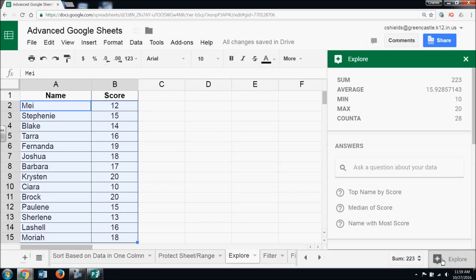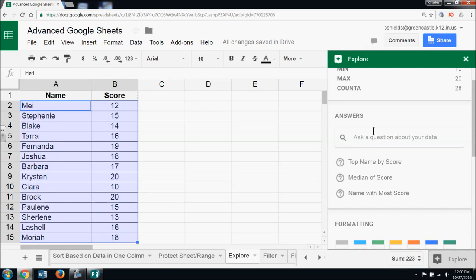That doesn't do a whole lot for me. It's going to give me an average. That could be useful. It's going to give me the minimum score, the maximum score, and the count. However, notice the count is double what it should be, because in this case, Google is doing a count all, which includes information that is in any cell. So it's a little bit different than the count that I showed you in this first section of the video. It's counting any cell that has data in it.